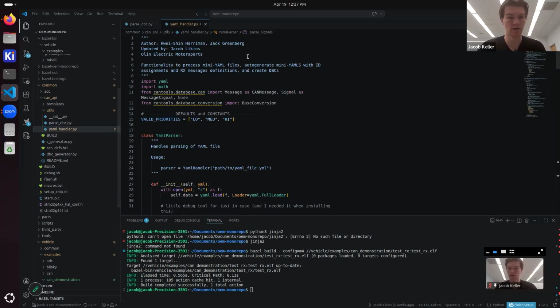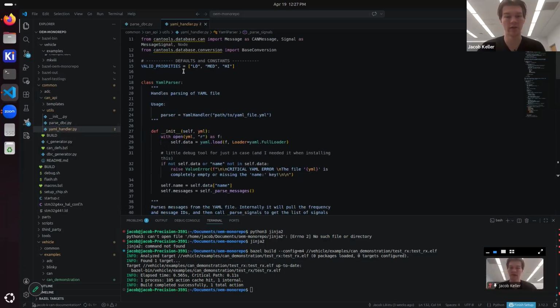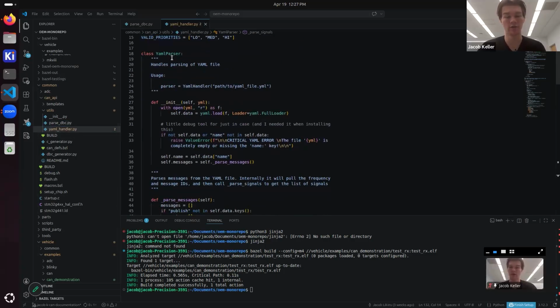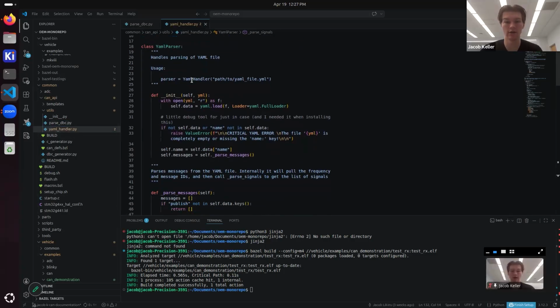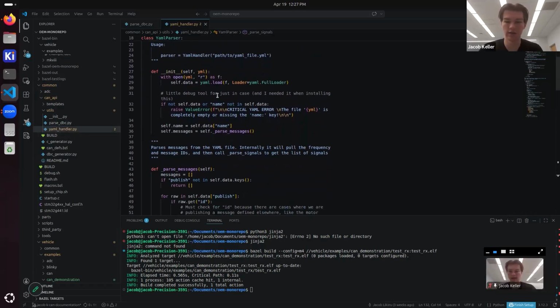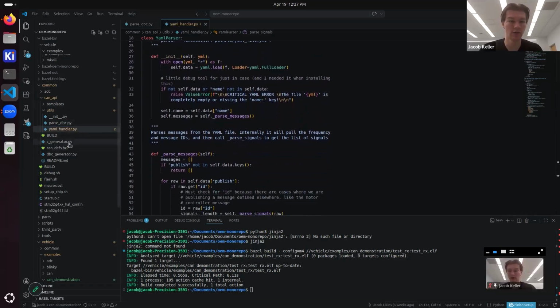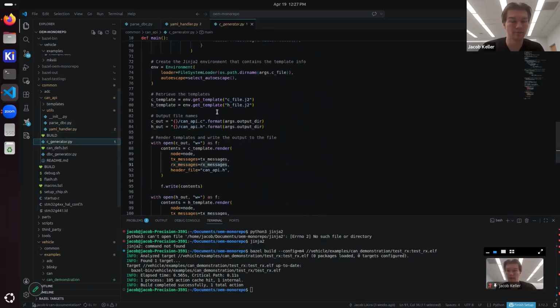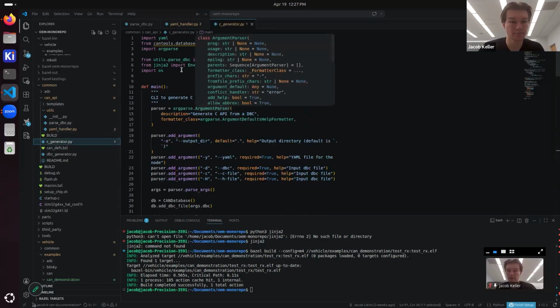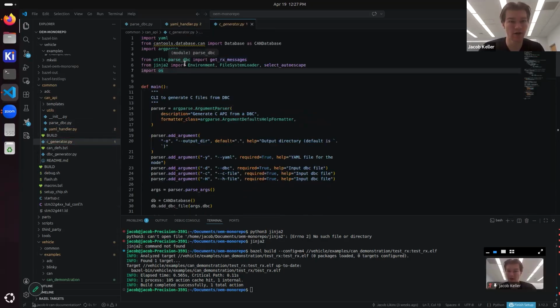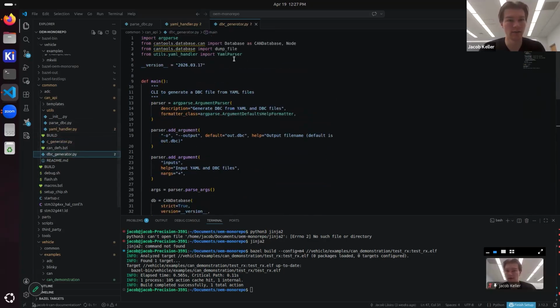The other is the YAML handler, which is how we parse through that YAML file and turn it into easy to use Python objects within our actual implementation. So you'll see in cgenerator.py we include that parse DBC, and I think in DBC generator we include that YAML parser.